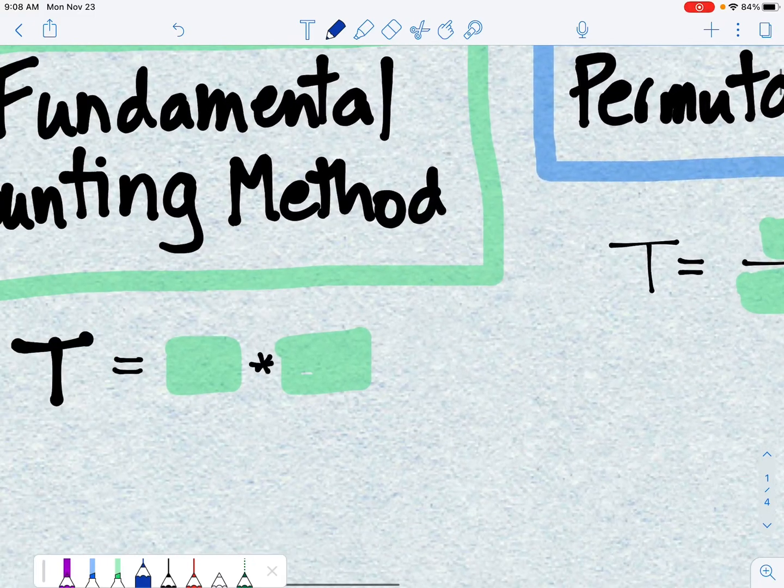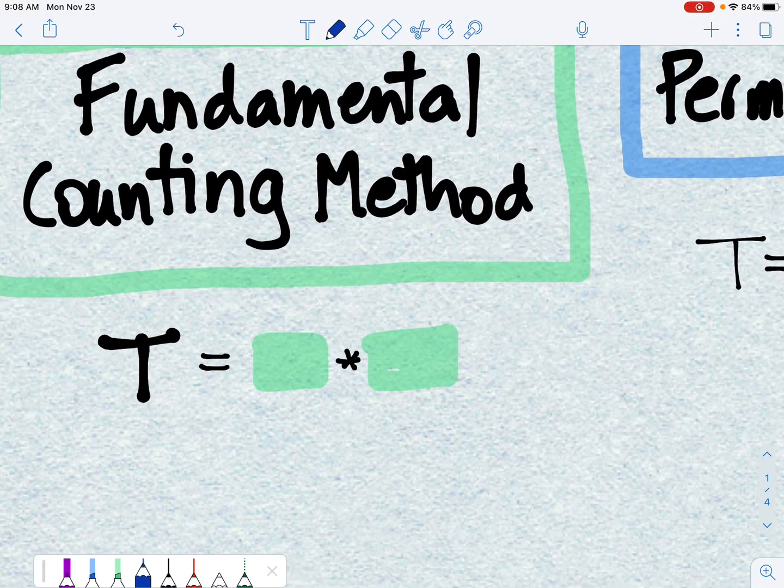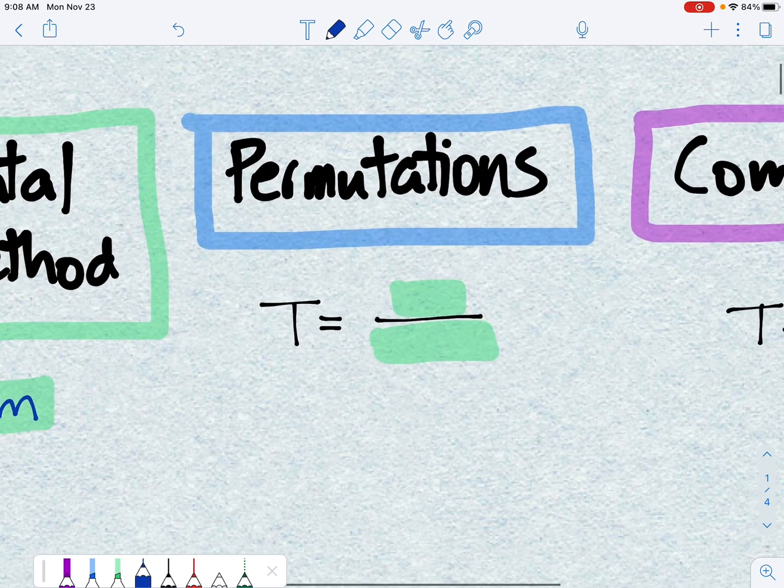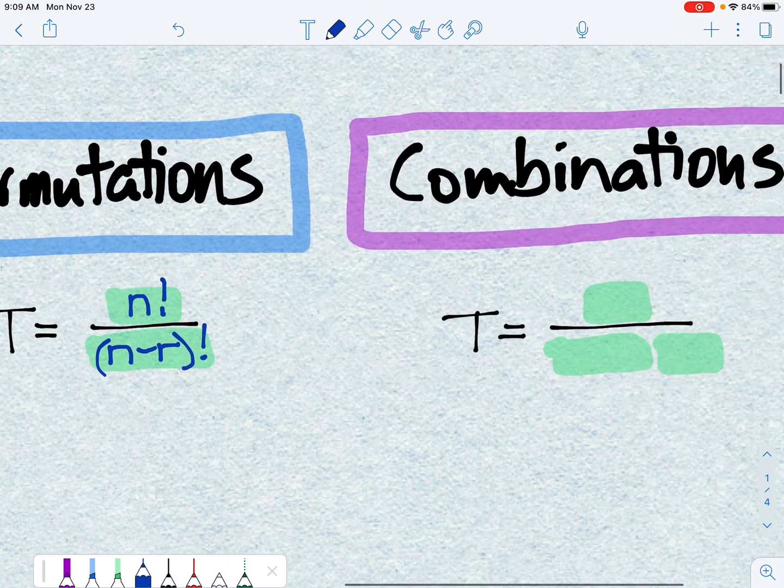All right. First of all, there's the fundamental counting method, which says that if you have n ways times m ways, that'll give you the total number of ways for finding it. Then we also looked at the formula for permutations, and here we looked at the total number of ways based on the fact that order does matter, but repetitions are not allowed. So n factorial over n minus r. N was the total number of things, and r was the number that you were choosing, how many of them.